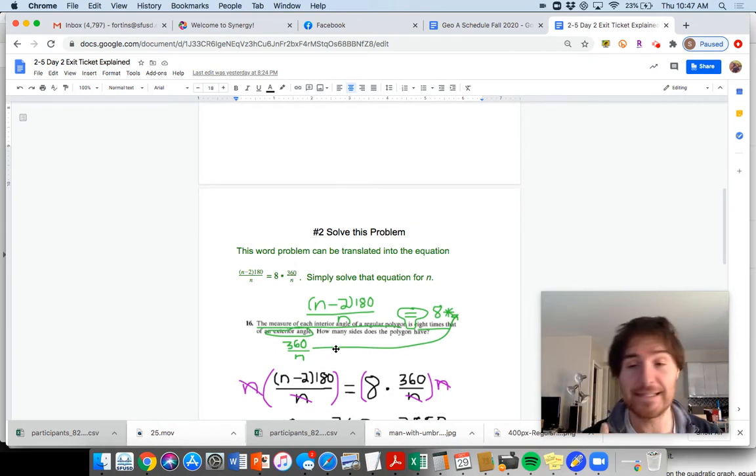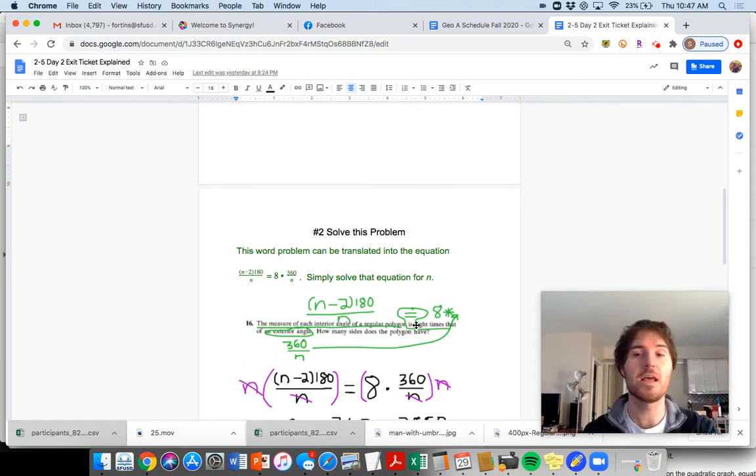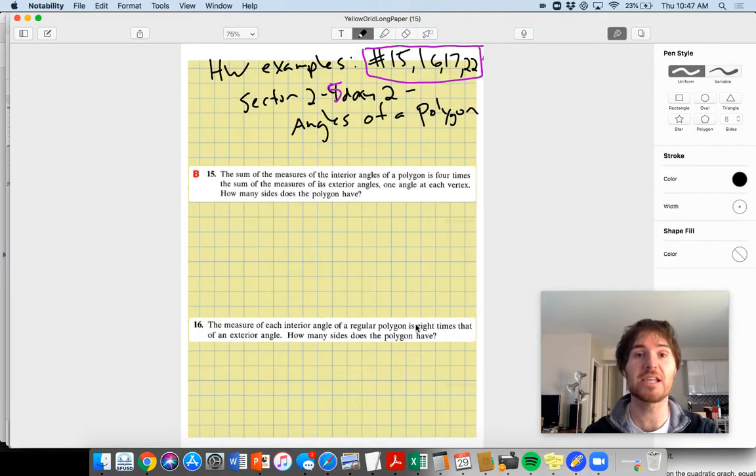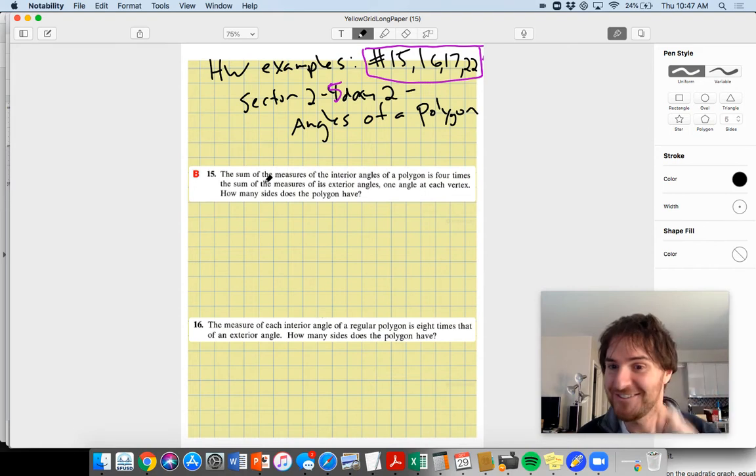A math sentence is an equation, a type of math sentence you can write. And this is definitely a math sentence because we see the word "is" right here. We see the word "is," we know it's going to be an equation, okay? So let's just get them both set up together to make sure that we know them. Number 15, shall we? Let's dive in.